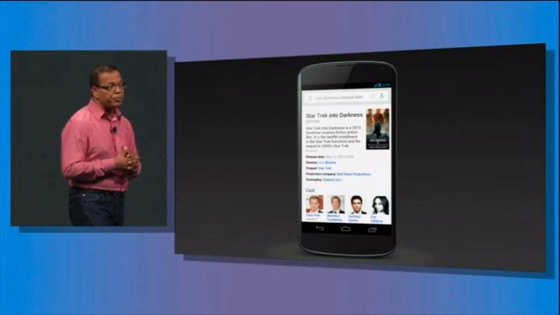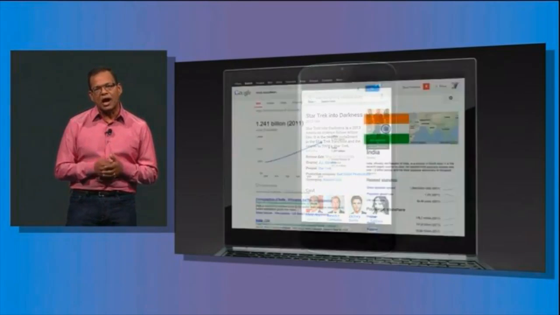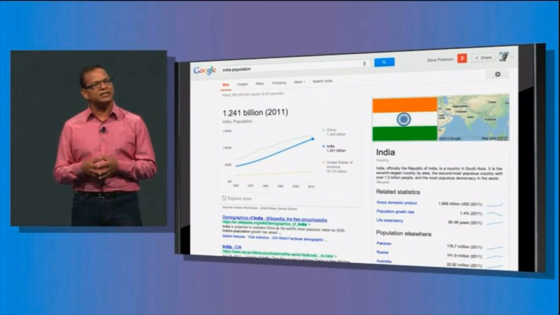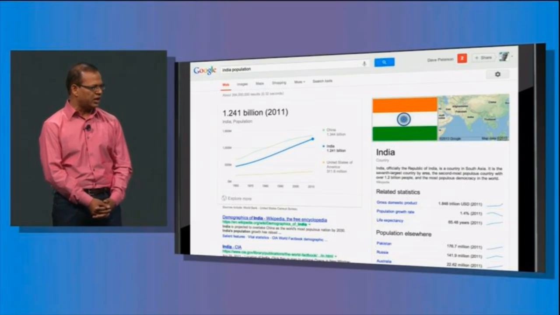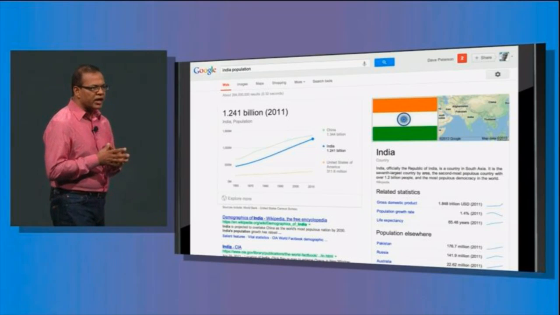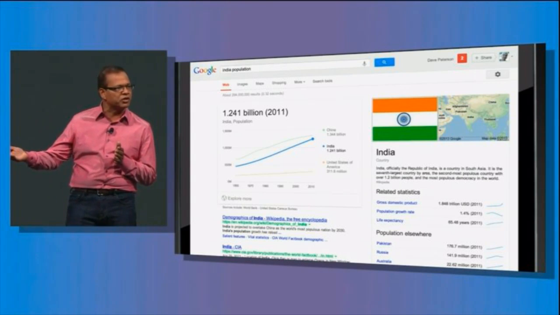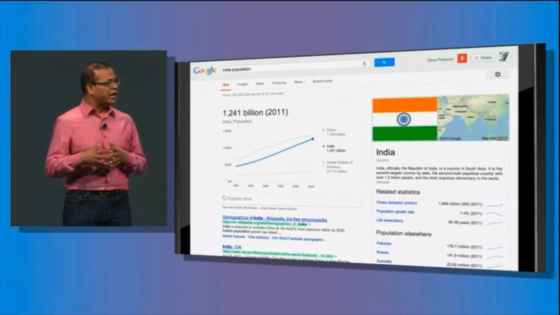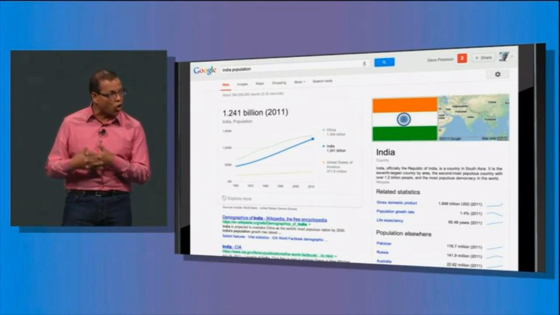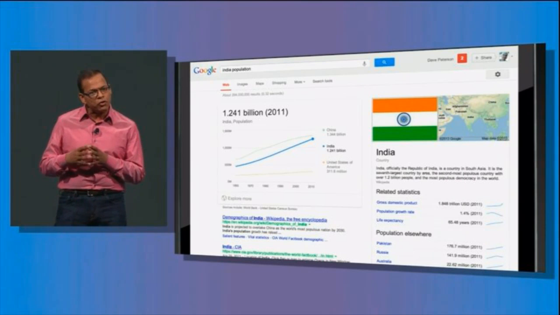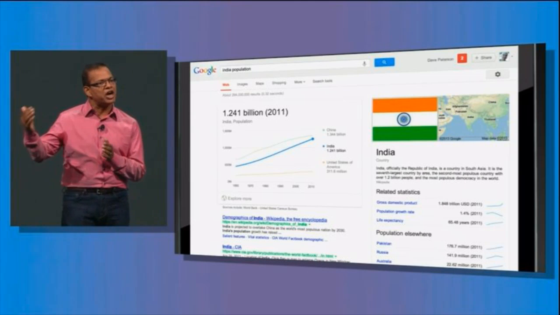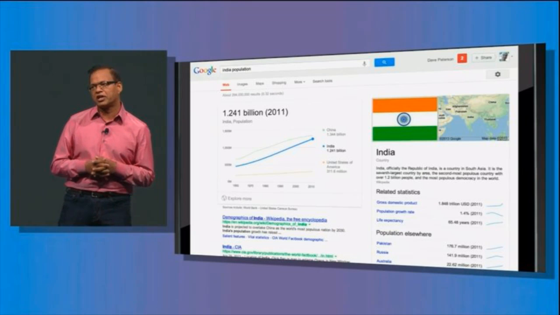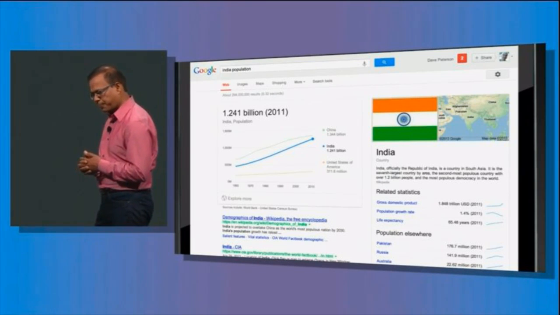And today, I'm happy to announce that very soon you would start getting important statistics powered by the Knowledge Graph. Now you can already find answers to questions like what's the population of India? However, starting today, we would be anticipating your next question, which may very well be, how does it compare to the population of other countries? And not only will we give you the answer alongside the trend line, we will show you all that in comparison to China and the United States, the 2 countries who are most often compared to India population-wise.